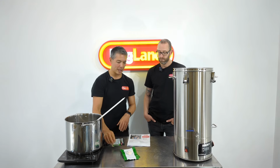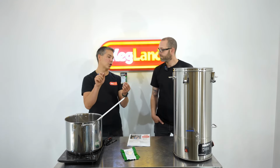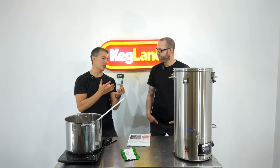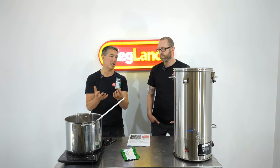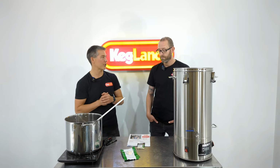With respect to the Nottingham yeast as well, how do you feel that customers can tweak the knobs a little bit to get more or less out of this one? And also, if they wanted to use a different yeast like BRY-97, if they wanted to play around with the stock recipe and just switch it up a bit, how would they get different results?